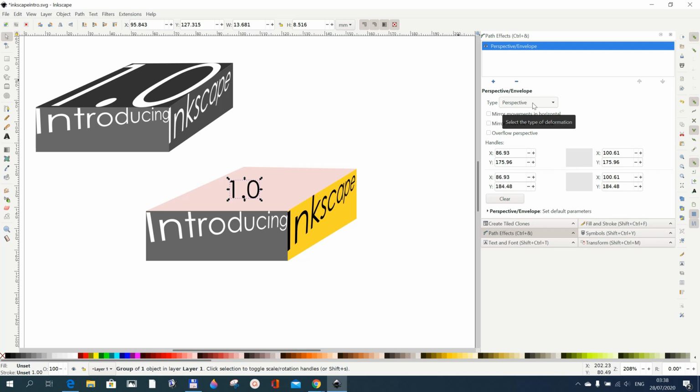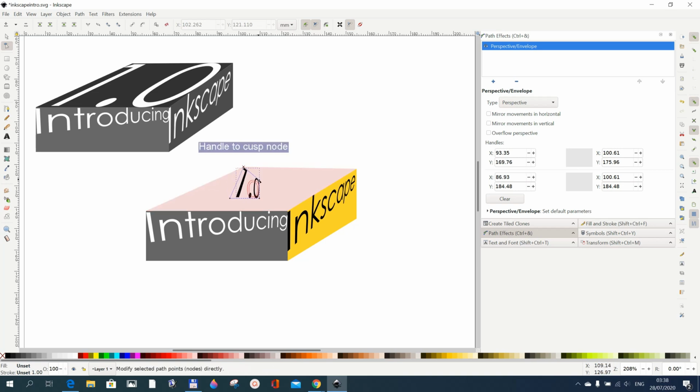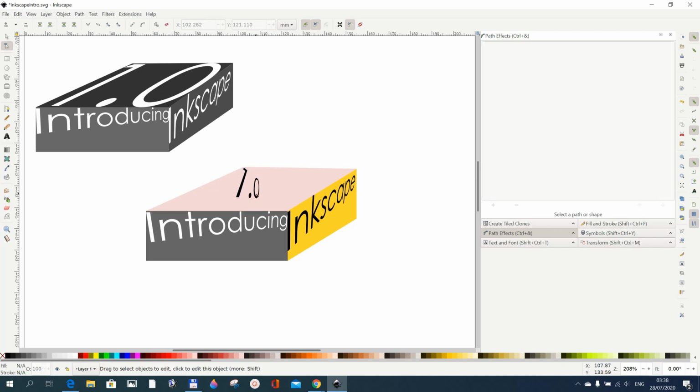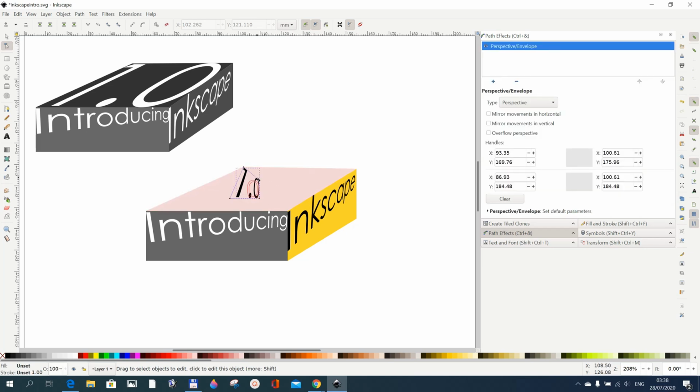There are two types, so we are using the perspective. And then we come here and go to edit path by nodes, and then you move this node here, and then this, yes, and then this to the corner there, this to this corner here, and then this to this corner here.